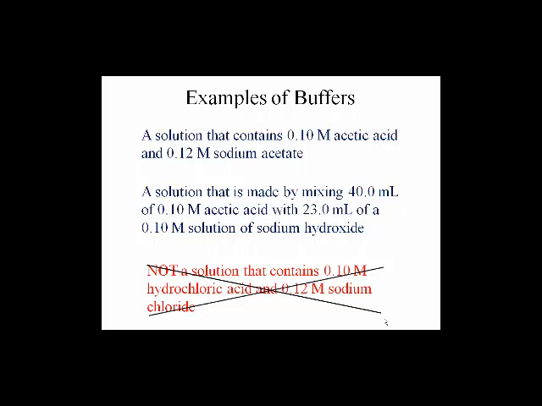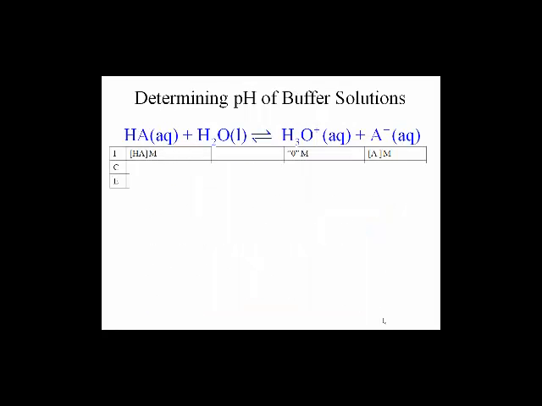Okay, now how do we determine the pH of a buffer solution? Let's look at this from an equilibrium perspective to start with. Once again, we have our weak acid equilibrium. But unlike a straight weak acid problem, we have both conjugate acid, HA, and conjugate base, A-, in appreciable molarities. We're going to start this out by saying the concentration of the hydronium ion is 0 molar, although again, strictly speaking, that's not true because of the autoionization of water.